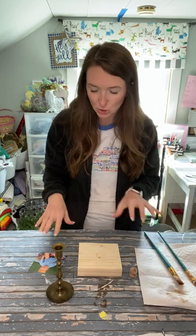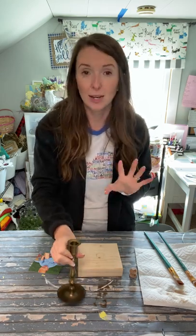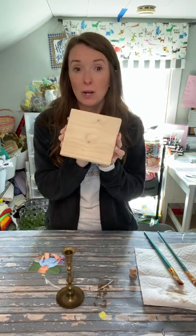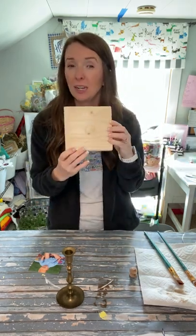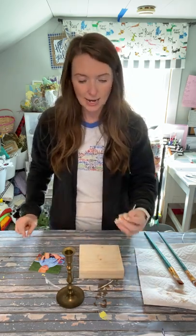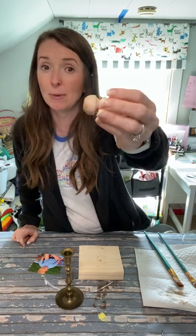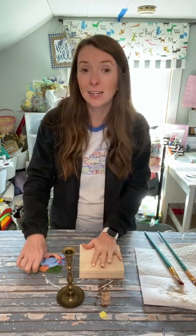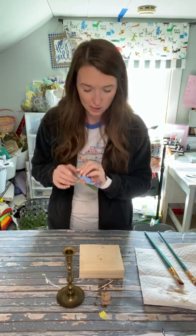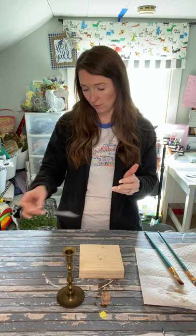So I am making a cute little sort of a frame type of a thing. What I have is a brass candlestick that I got at a thrift store for super inexpensive, probably like 50 cents. And then this is just a wood block that I got from my basement — a two by six, kind of like a square shape. Any kind of square shaped block works. And then I just have this little finial that came out of my wood bin. You can get something like this at Hobby Lobby, Michael's, Walmart, in the unfinished wood section. And then I just have a cute little picture here that's going to go right in the middle. This is just a square picture — it was actually a four by six that I just cut part of it off.